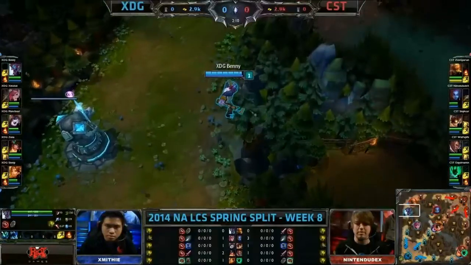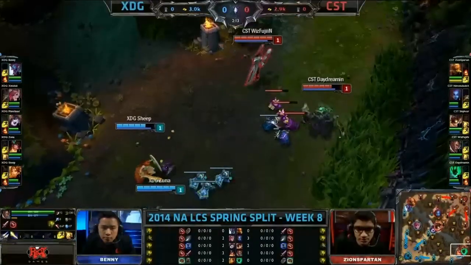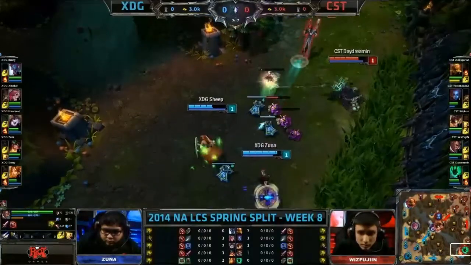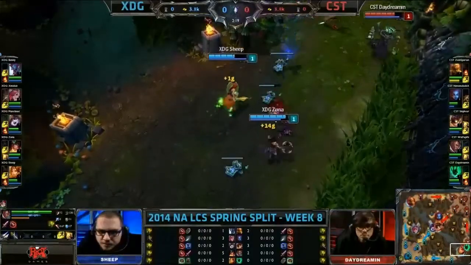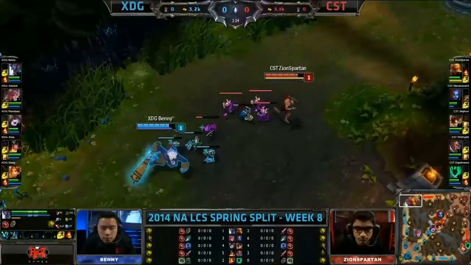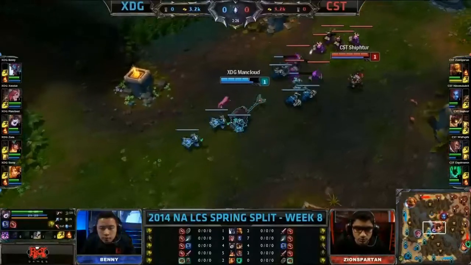The thing about that ward, though, is that Nintendude saw him put it down. So even though Evelyn will stay visible after completing a camp, he knows it's there, and he won't be exiting by that ward. So he can work around it very easily. Probably be okay with this one. Benny now, happy to chill there in this top lane.